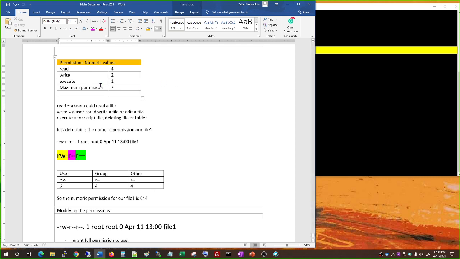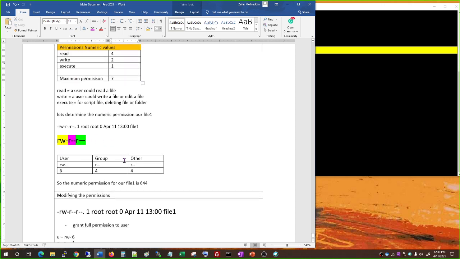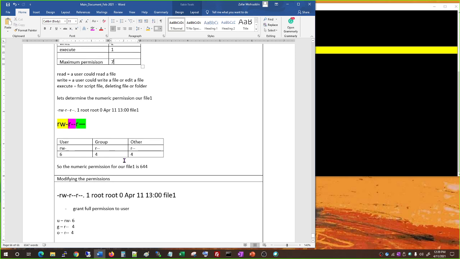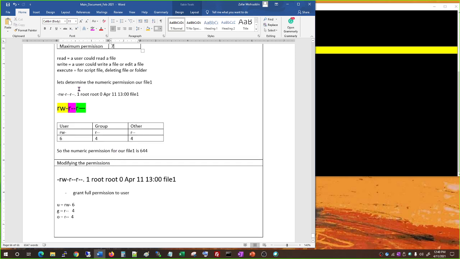So in real life, do you allow permission like 7 to a user? In some scenarios, when it comes time to execute a script file, then you may have to. Otherwise, usually the administrator has all permissions.